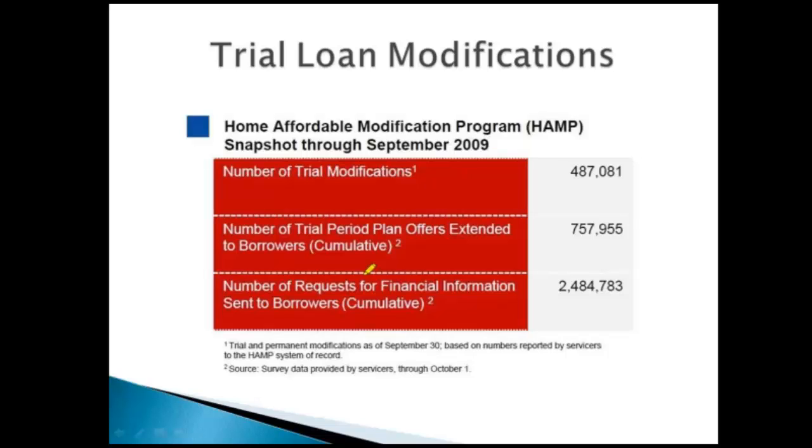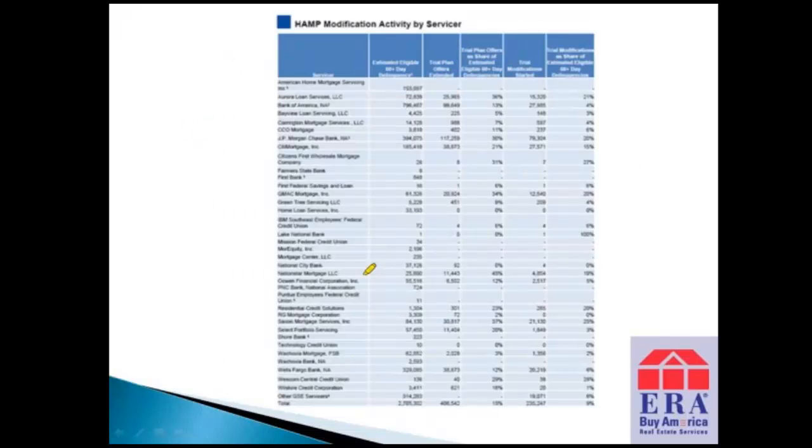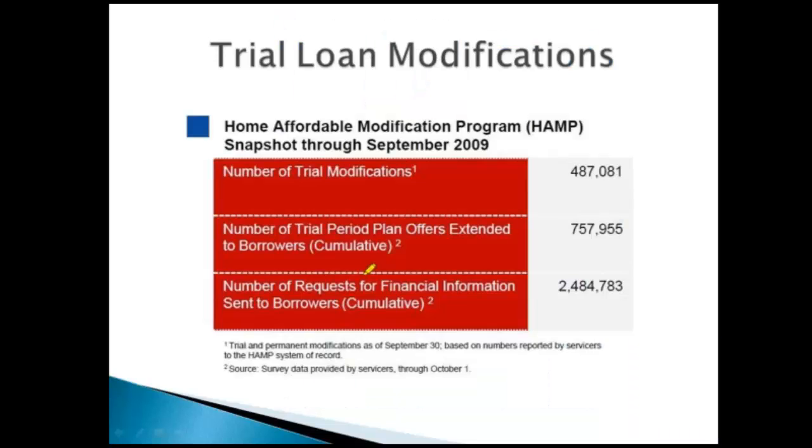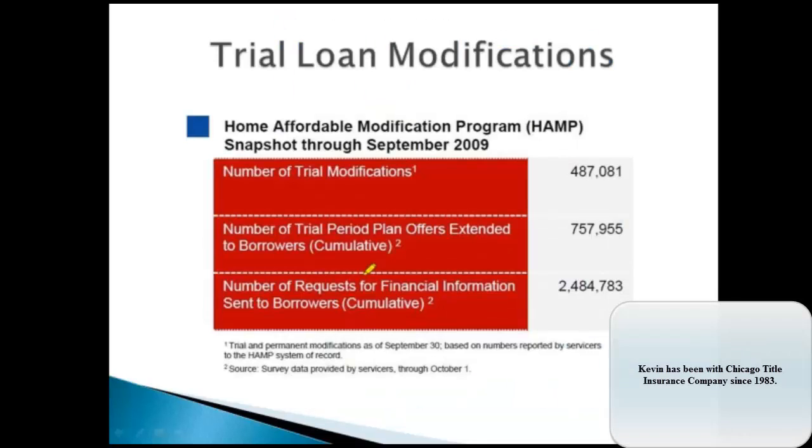This is the number of requests for the people who have made it past the eligibility process, and now they're starting to process the actual loan modification. This doesn't show the actual number of people that got kicked out before that in the eligibility. We've got some numbers coming up later that will show you what those numbers look like. But these are national numbers, correct, gentlemen? Yes, Kevin, exactly.